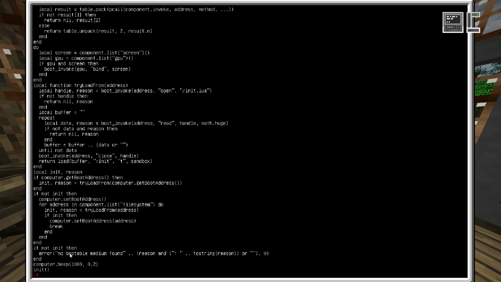But you can, of course, write whatever you want onto these EEPROMs. So, for example, what you could do is you can put a little script on there which looks for network cards and then tries to get a bit of code from another computer in the network. So you can boot essentially just via network if you want to. You don't even need a real file system on your computer.